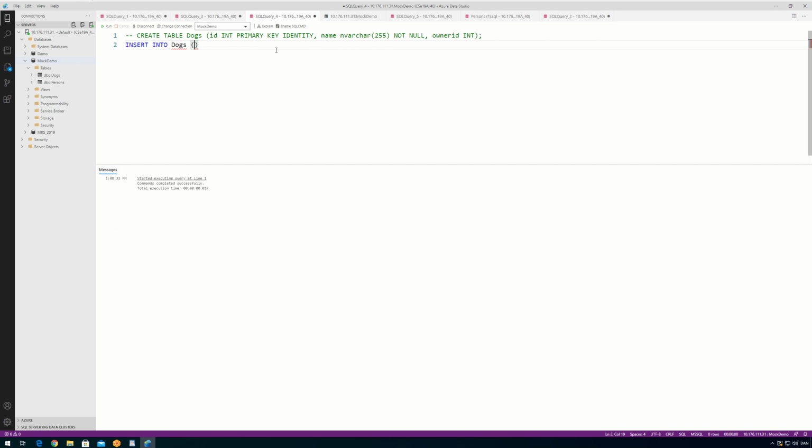So the first column we're going to do is not the ID, because that is identity. That means it will auto increment. So we will use the name, and then we will use the owner ID. And the owner ID should be something that is already present in the persons table.